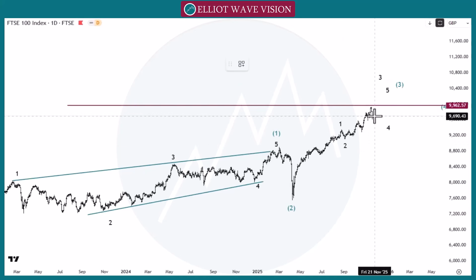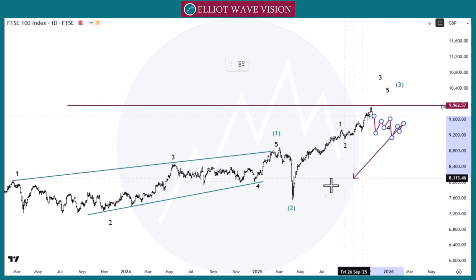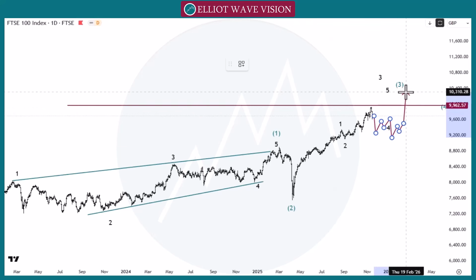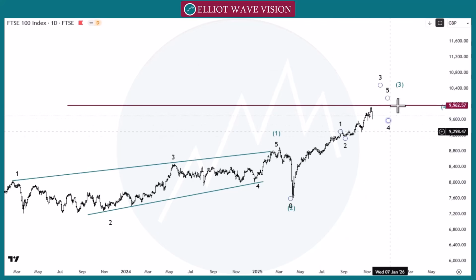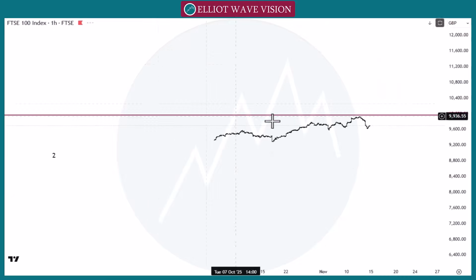If the market gives us the pattern for the bearish side, like arrival, reaction, first low below level A, B and C in the lower time frame, then we will go towards the wave C, or the next point the market goes towards, this 8,000 of wave 1 of this wave 3. That's also possible. Or if the market gives us the classic trading level pattern above this 10,000, then we will go towards the next numbers, 11,000, 12,000, and 13,000 step by step. So let's check the possibility in the 1 hour time frame.